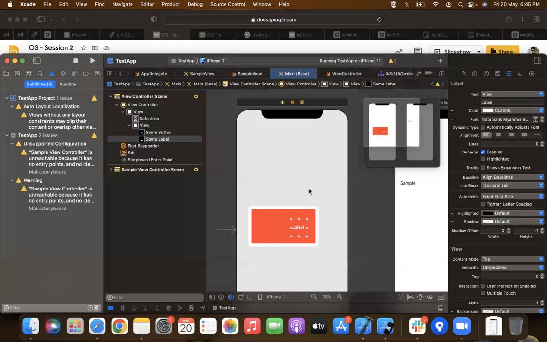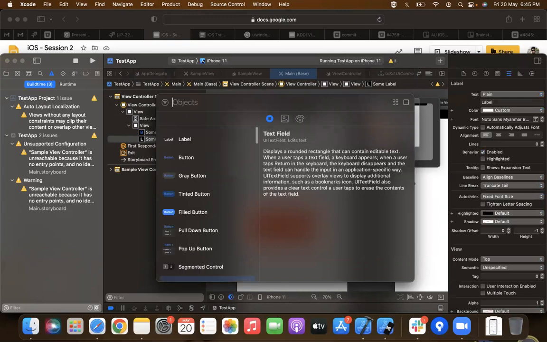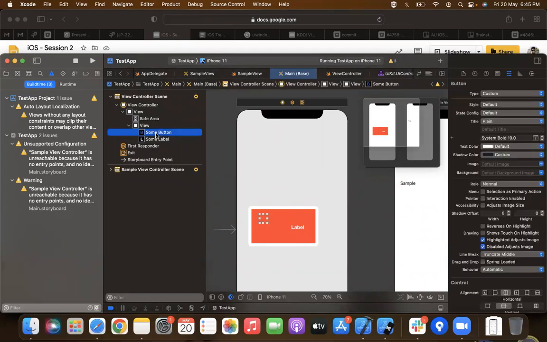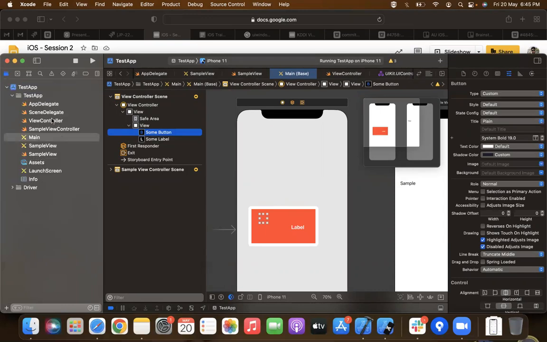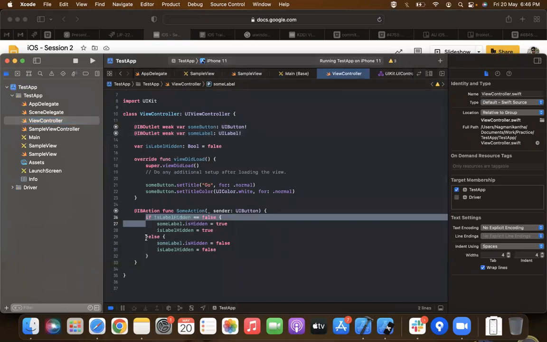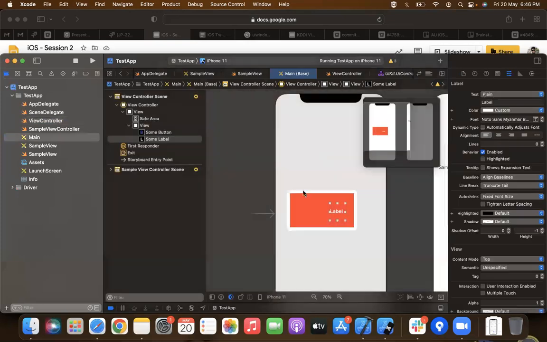Let's add one UI text field. We will do one thing: we will remove the action of this button, simply comment out this code, so that I want to perform only one action at a time.